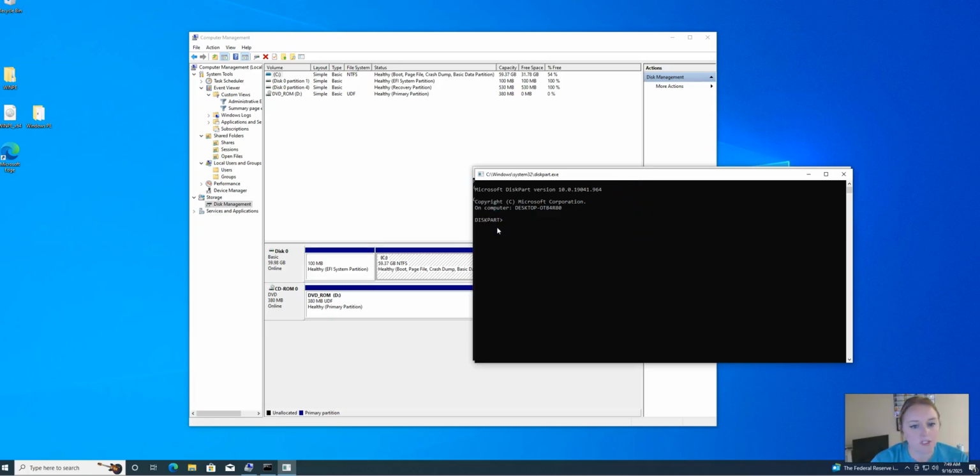So with diskpart, I can do the same thing. I only have the one disk, which is correct. Disk 0. I can list my partitions. Oops, I need to select my disk first. Select disk 0, and then list part.